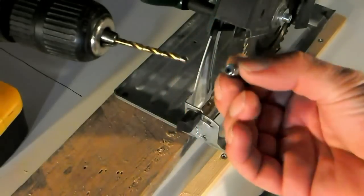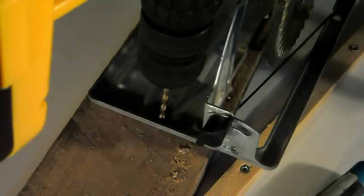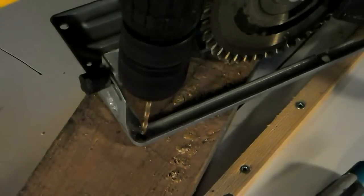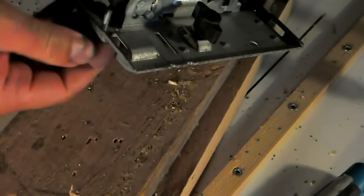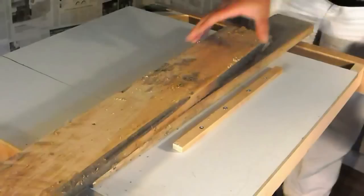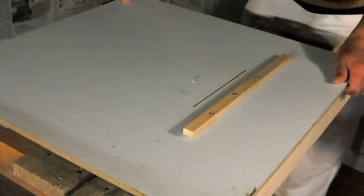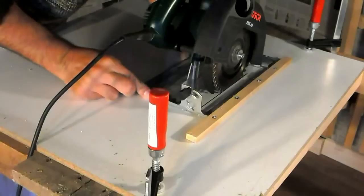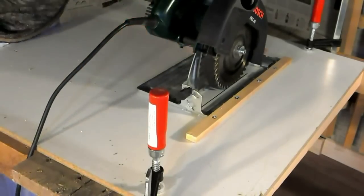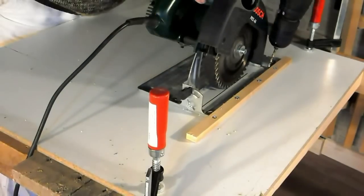I will use some bolts with blocking nuts to attach the circular saw base to the board. I drill 4 holes with the same diameter of the bolts in the saw base, 2 holes in the front of the base and 2 holes in the back. I clean all 4 drills with a file. I put a couple of boards below the board, right in the groove, and I clamp everything together. I put my circular saw in place, where I want to attach it to the board, and I use the saw base as a template to mark where I need to drill the board.